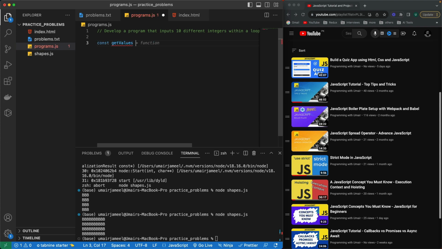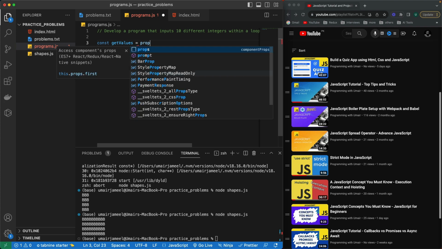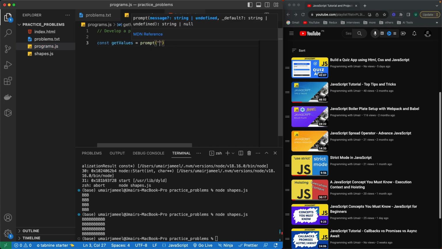I'm going to give the value getValues, and then I'm going to add the prompt: enter 10 comma separated integers. I will split these out using the comma.